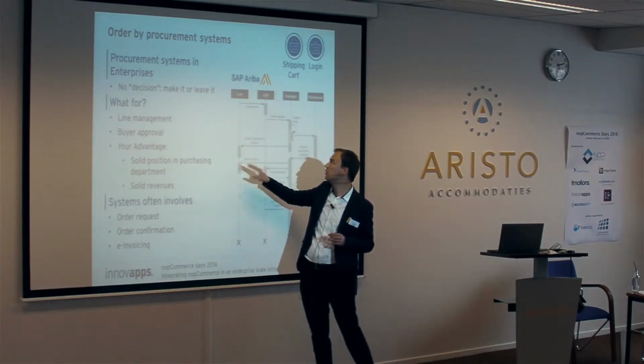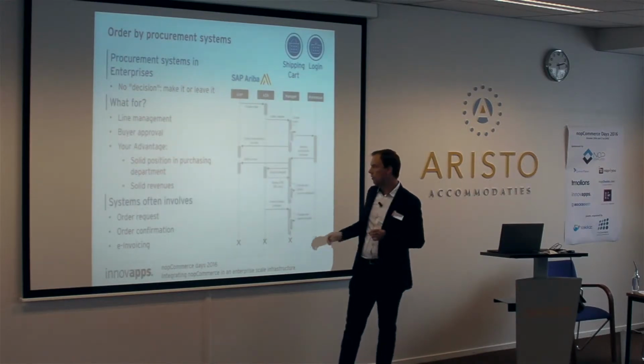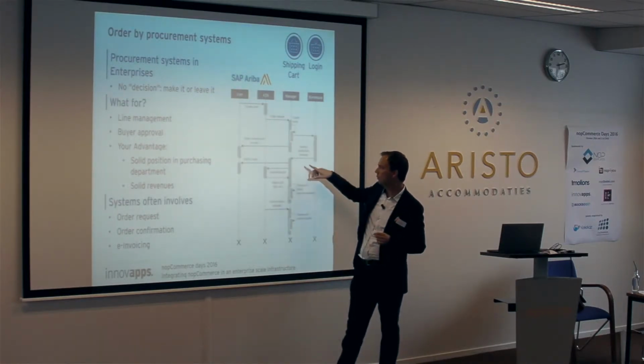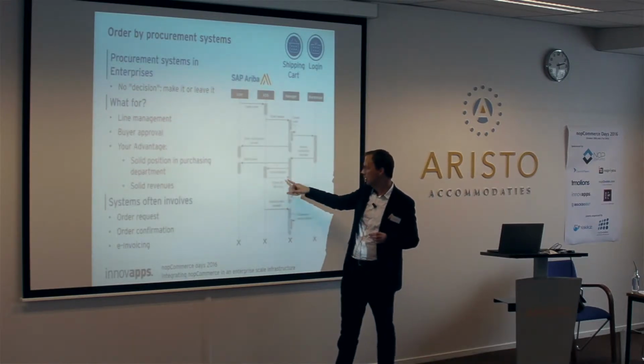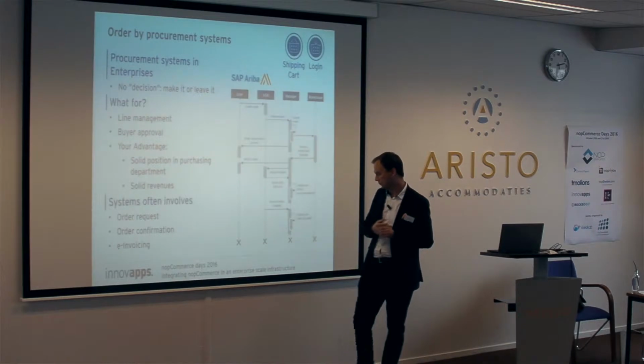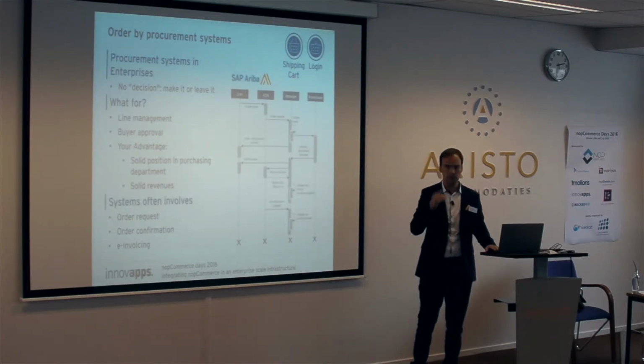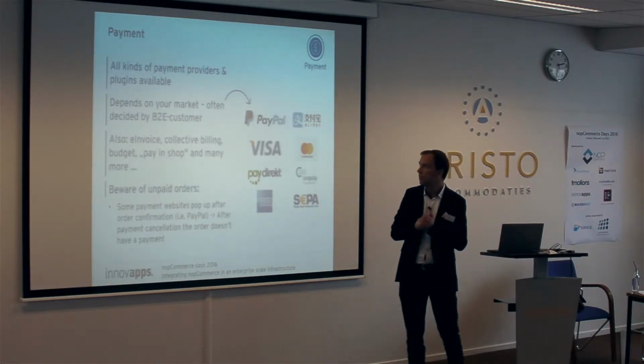And an email will be sent to the user again. Well, your shipping will arrive tomorrow. This is the tracking number. You can go ahead, have a web link and track your shipping with your shipping carrier. With this, you always also have an invoice request, and the invoice is digitally submitted to the user again, or to the manager again. If you have any questions, just feel free to ask, or just come to me at the end of the presentation. We can discuss it.